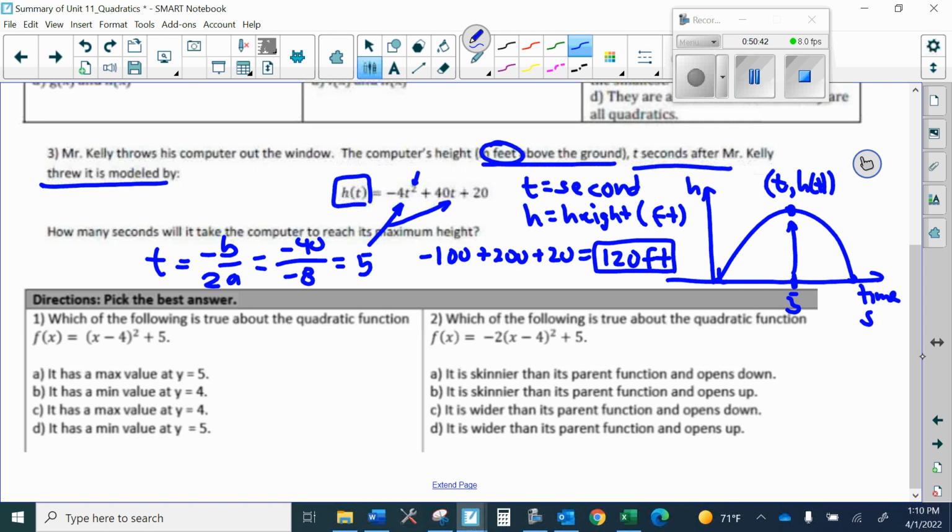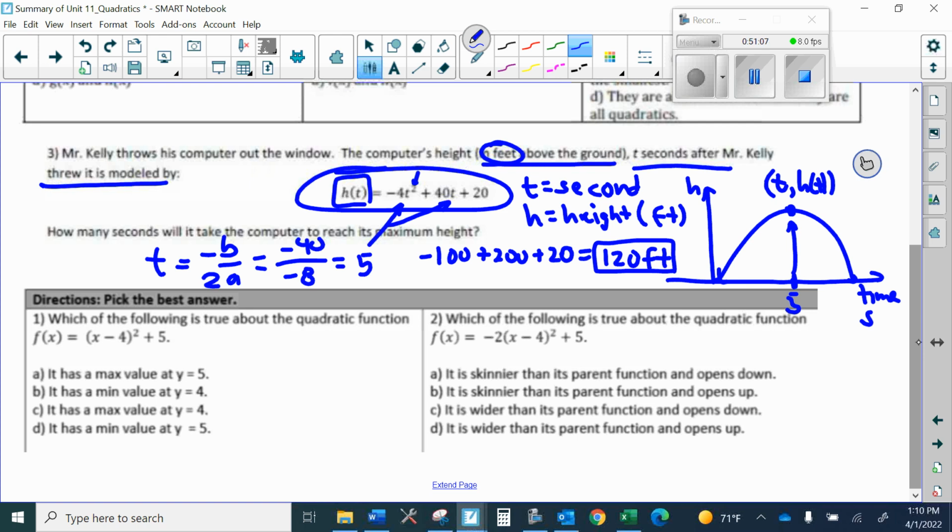And you will have a problem like this on the DCAS, guaranteed. It'll just be some other situation, but it'll probably be a negative one just like that, thrown out. It's going to be the parabola going down and reaching its maximum height. Again, that's why I threw this on this review here. So it's also part of your review. You might not see this at all on your test, but you're going to see it on the DCAS.